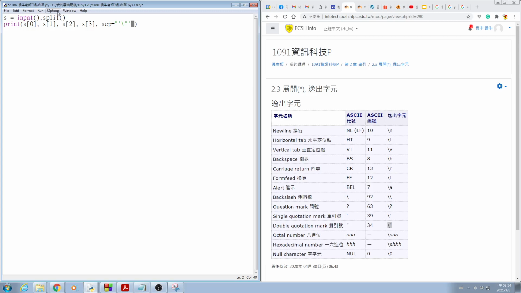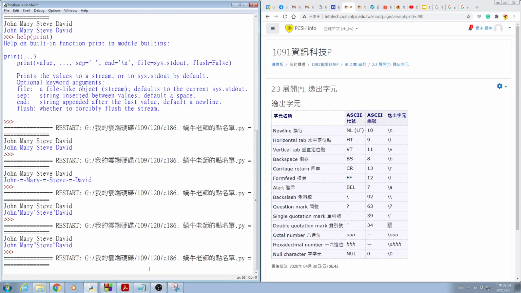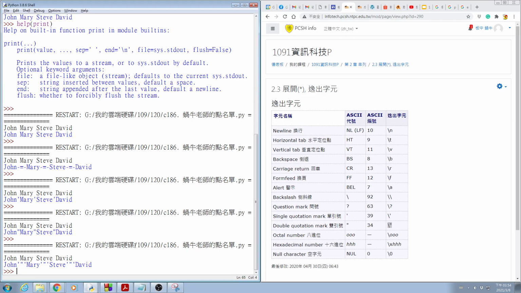So in this case, if you run it, you're going to have single quote, double quote, and single quote as the separator. Do you see that? Okay. Any question?